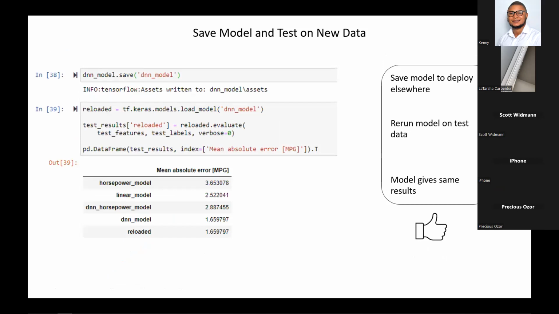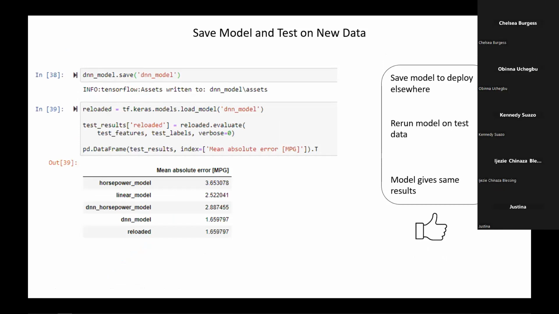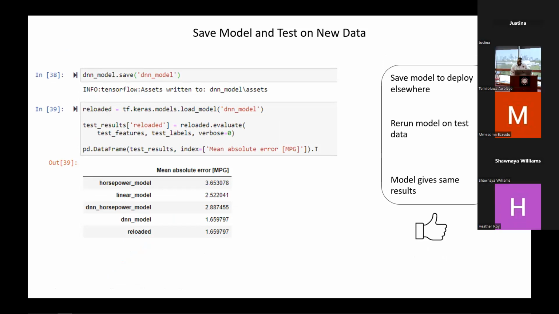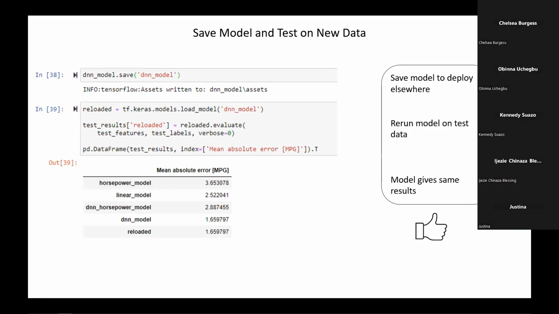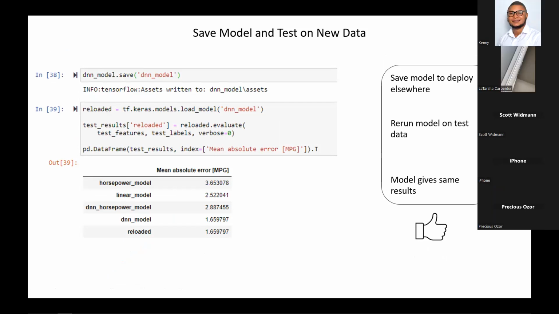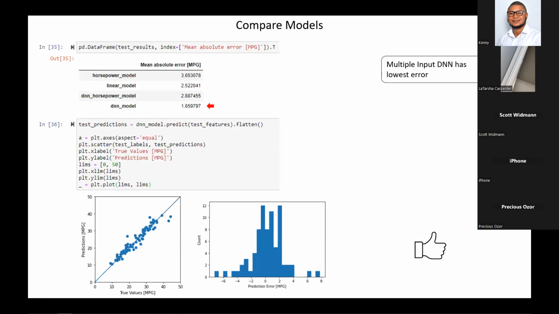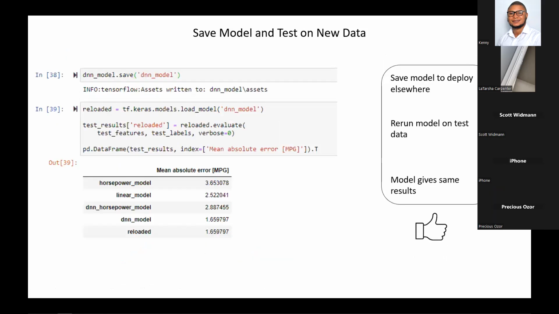And so we can save this model and use it on data that it's never seen before, and hopefully we get the same results that we got when we tested it with our training data.